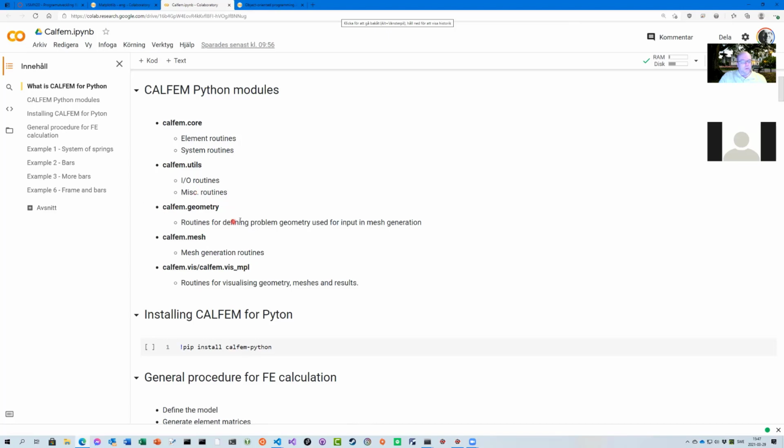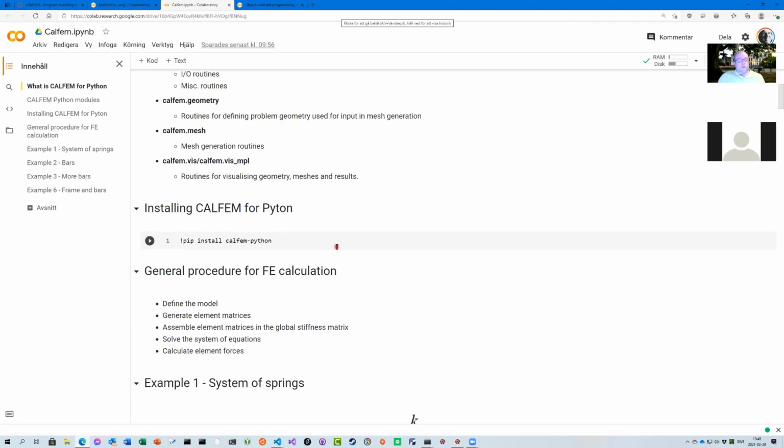Then you have CALFEM geometry, which is used to define a geometry which you would use for the meshing later on. And there is a CALFEM mesh package that actually does the mesh generation. And there are some visualization packages as well, so calfem.vis and calfem.vismpl. vismpl uses Matplotlib for plotting, and calfem.vis uses another toolbox for plotting.